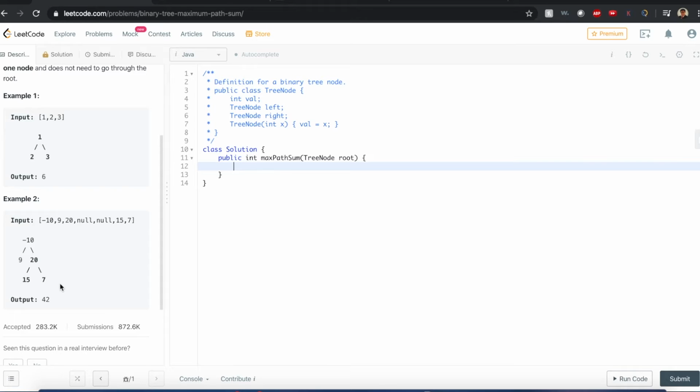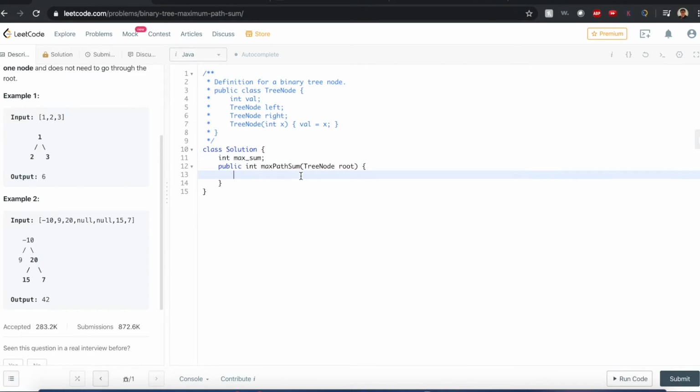Okay, so I think at least I could define that for now. So let's just type something for a second. We want to find the maximum sum. For now, we're going to just put a placeholder value to be the root.val. And I'm going to create that recursive function based on starting at the root. And I want to return the maximum sum at the end. Now let's create that recursive function. Public int traverse tree node.